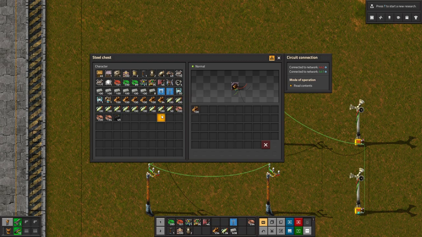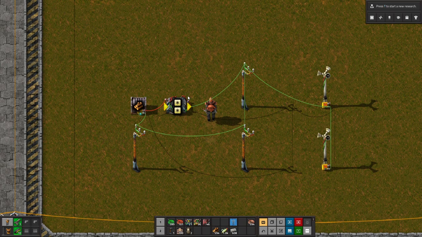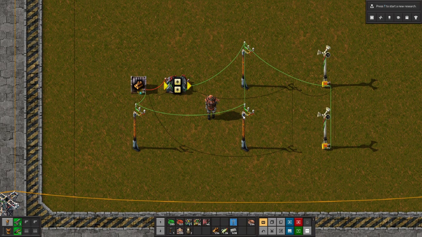So if we put it in here and we read off of the green network, we're not getting a signal. We have 100 wood coming out onto the green network, and we have 100 wood going into the back of this one, which is evaluating to negative 100, and they're canceling each other out. So we're not getting anything out here, which is what's expected.